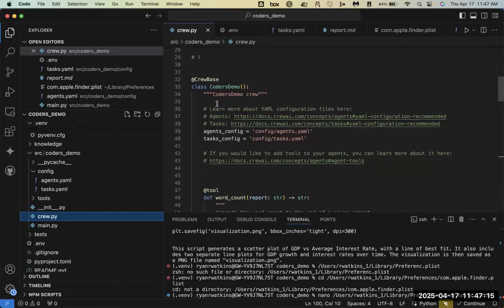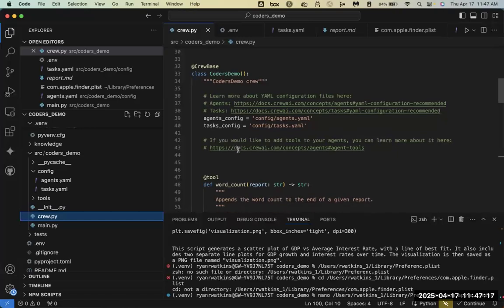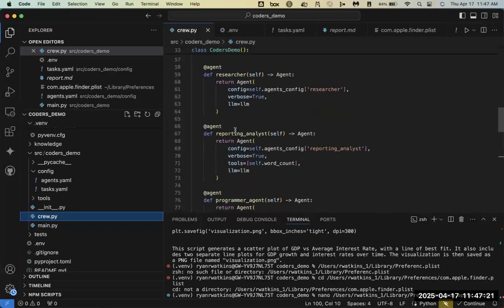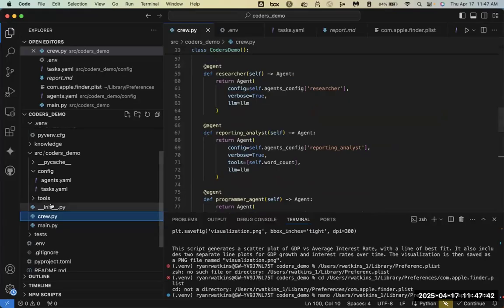So then as you go down, you define your crew. I'll skip over tools for now and just start with agents. Currently I have 3 agents created. The first one is the researcher agent. And you can define the aspects of the agent here, but instead I'm going to use the YAML file, which I have over here.